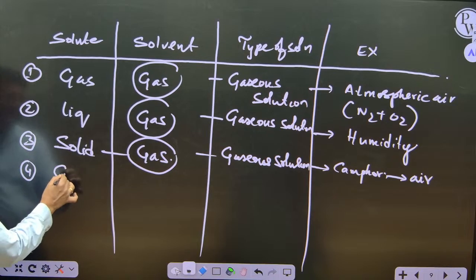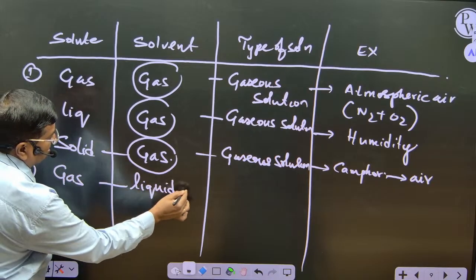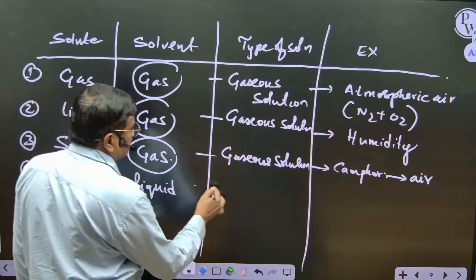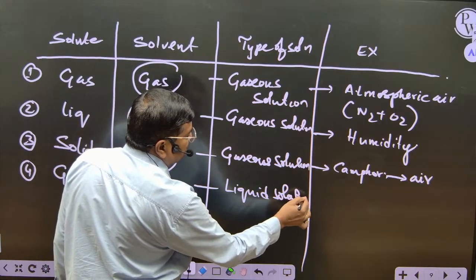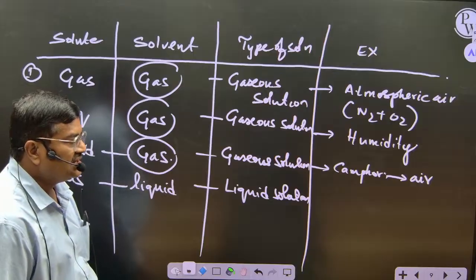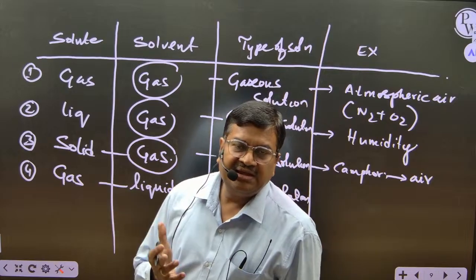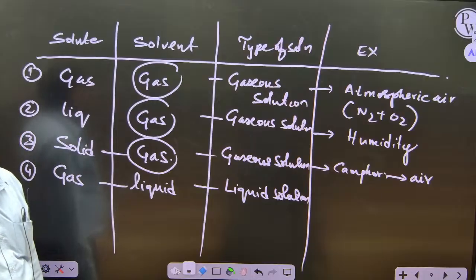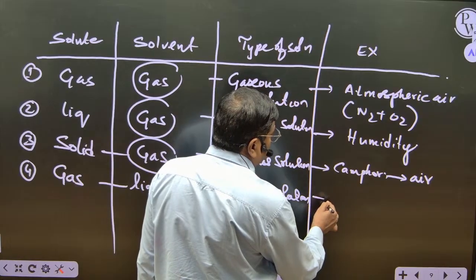Now see, I am taking gas as solute and liquid as major amount. Are you following? See, liquid is more amount. So what type of solution should I call liquid solution? See, now it is liquid solution. Now, in your daily life, might be you observe that liquid solution, aerated drink. Later we study Henry's law. You know, soda water. In the aerated drink, cool drinks, what is the gas present? Carbon dioxide. Carbon dioxide dissolved in water, that comes under gas in liquid. So here we can write example, aerated drink.